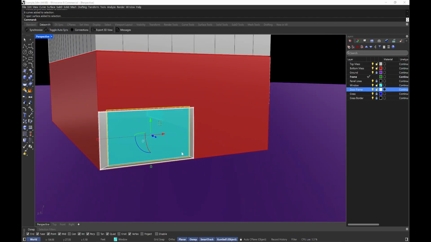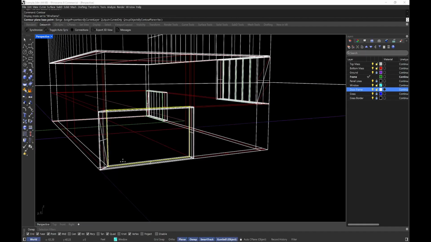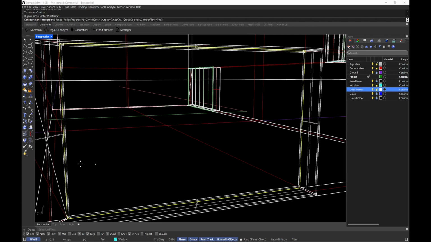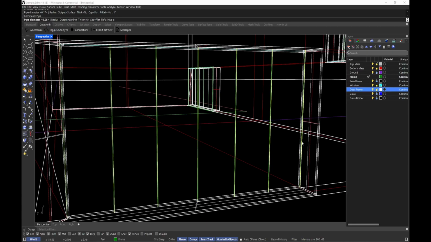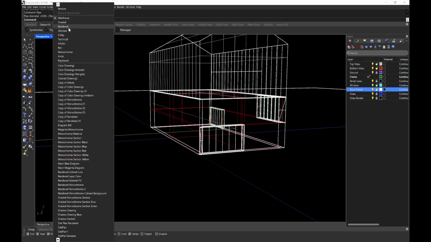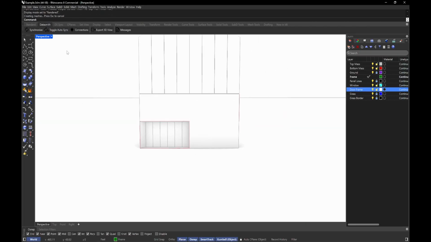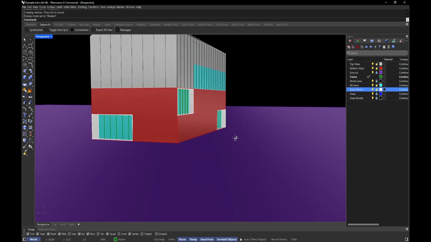Let me go ahead. Diameter. There you go. Move. There you go.